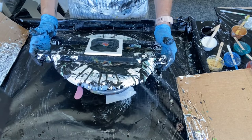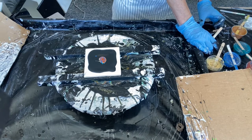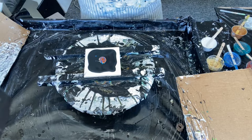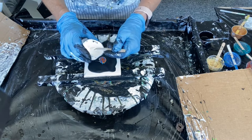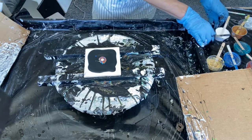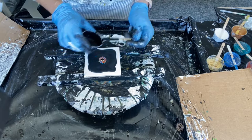And then I'll be putting on my cell activator after this. White cell activator. Black.